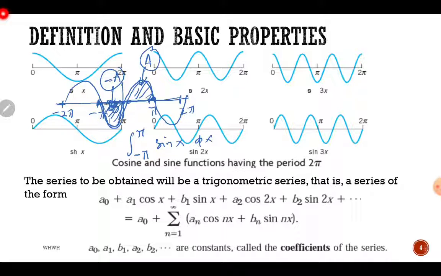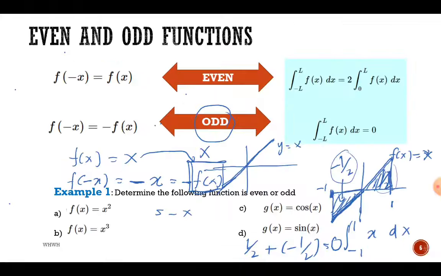Sebab yang ni akan dapat negatif ni. Sebab kenapa dia negatif? Sebab dia adalah bawah paksi x. Yang ni pula you akan dapat positif sebab dia berada di atas paksi x. Okay? So when you add up these two together, it will sum up equals to 0. Okay? So maksudnya integration of a function daripada lower and upper boundary tu dia just a negative of another side. If the function is an odd function, you tak payah nak susah-susah nak solve the integration because definitely the integration will turn out to be 0.